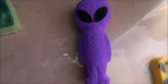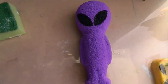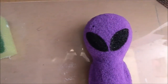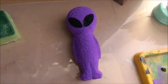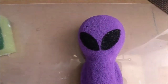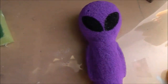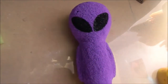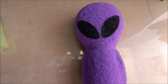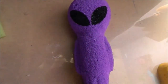Lastly, what I did was I just painted on the eyes using my black puffy paint. And again, you can use whatever colours you want for the eyes. And also you do not have to paint them the exact same way that I did. They came out a little bit too big just because I was trying to make them look the same. So I kept going back and fixing them, and they turned out a bit too big, but that's okay. And then I just fixed them slightly just using a thin paintbrush.